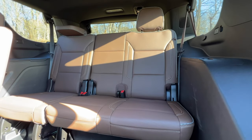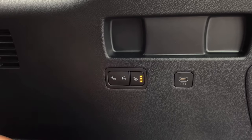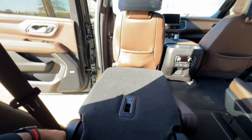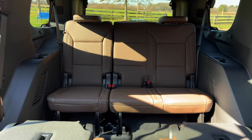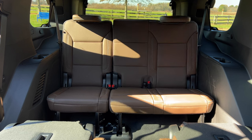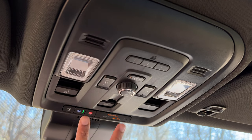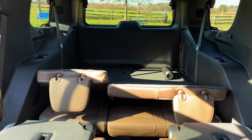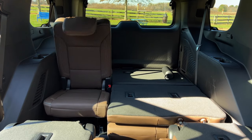Unfortunately, you don't have any heated seats in the third row — and I say unfortunately because the Hyundai Palisade that I recently tested had those. If somebody leaves you hanging in the third row, you can use this button to get the second row out of the way and climb out. Like other GM SUVs, you can fold the third-row seats while sitting in the front using two buttons, and you can put them back up from there as well. It's definitely the quickest folding third row I've come across by far.